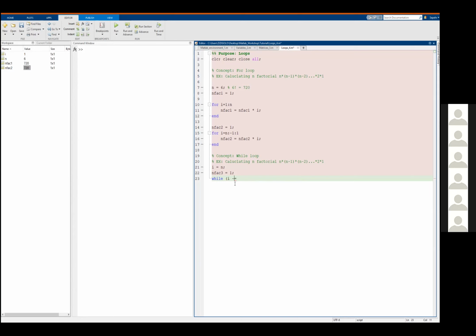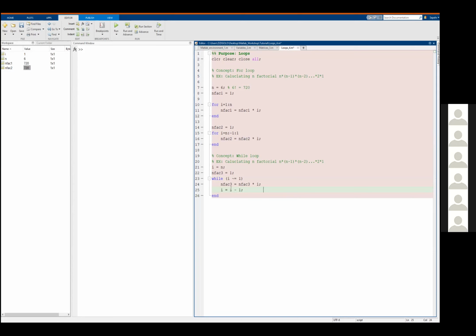I'll get to those in a bit. So while i is not equal to 1, exactly the same formula I've been using. However, since a while loop only checks the condition, it doesn't do the -1 by itself. You have to have it in the while loop. So i equals i minus 1.